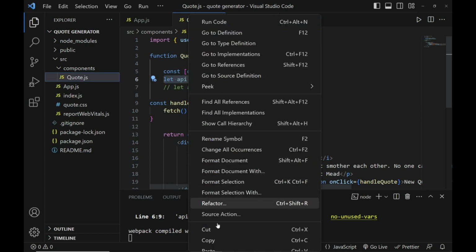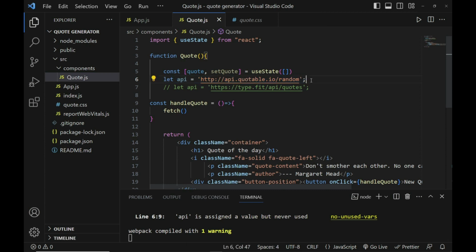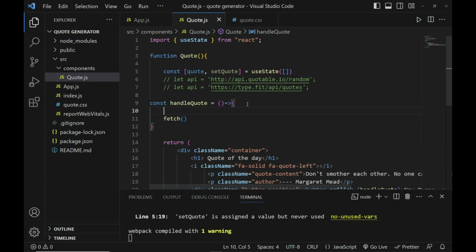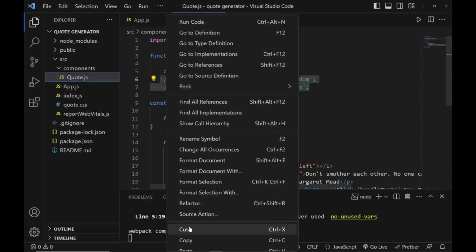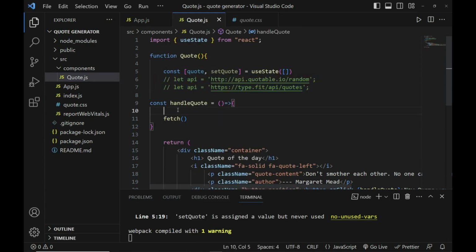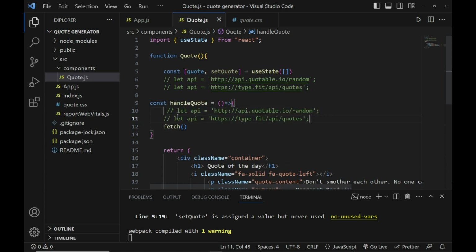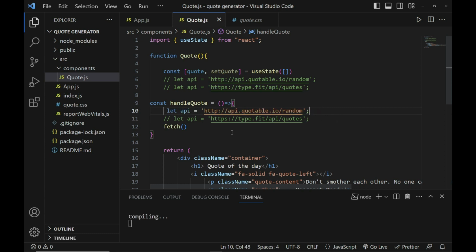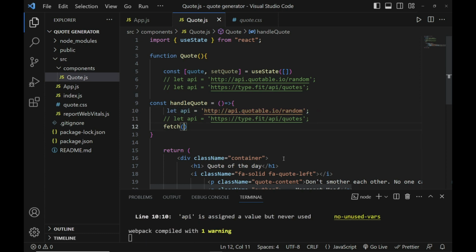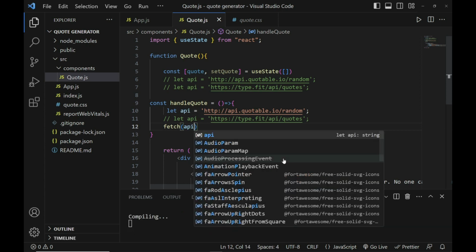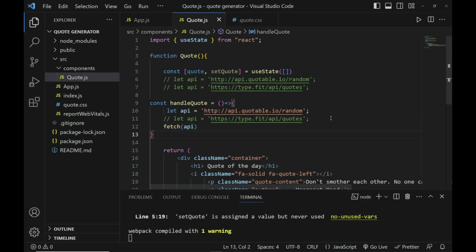I can just copy it and put it here. Let's copy both of them, and we shall just uncomment one of them. Let's uncomment the first one. Now I can add the API like so.